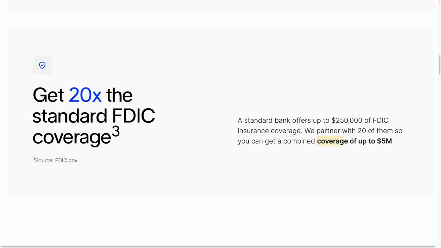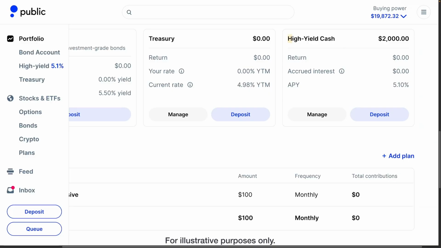Once you're in, note the three-line menu icon in the top corner. That's your gateway to account-level settings and tools throughout the app on mobile, and there's a similar menu on the web. From that menu, you can reach things like transfer accounts to Public to bring assets from another broker, settings, security, and other administrative areas you'll visit later.